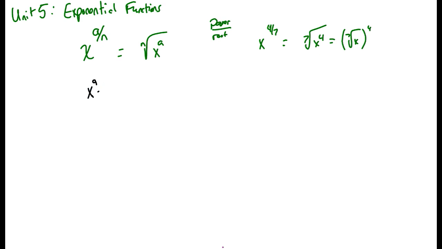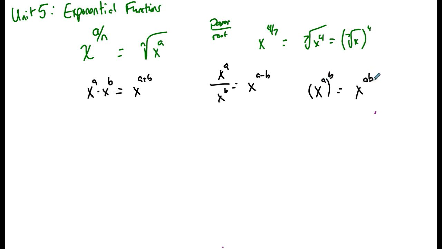So if I'm multiplying two quantities, I add their exponents. If I'm dividing two quantities, I end up keeping the base and subtracting the exponents. And if I have a power to a power, I keep the base and multiply the exponents. All three of these rules are in play when we're working with these fractional exponents, and we've done plenty of problems where you've had to use all these properties of exponents in them.